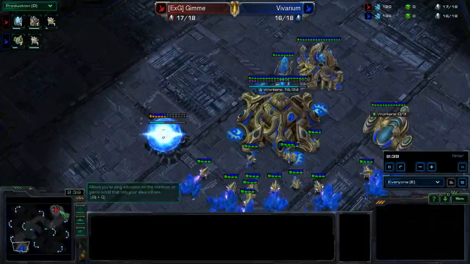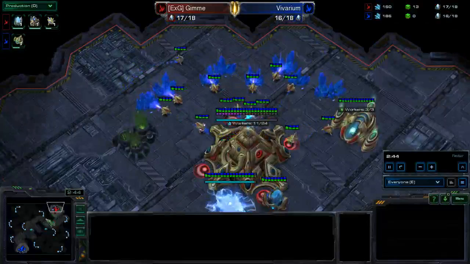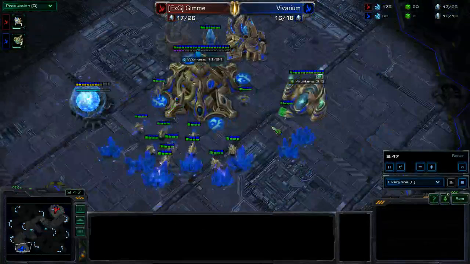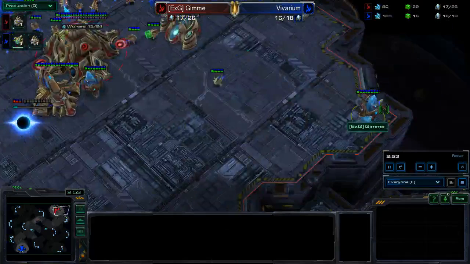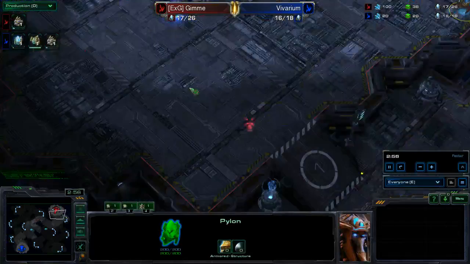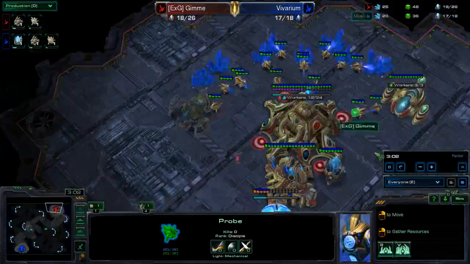The second gas coming out for blue, still on one gas for the red. He might just be going for a 4-gate push, while the blue could go for Stargate or DTs. Both of them are fun to do. This pylon making sure there's no proxy. This probe doesn't have a whole bunch of room to do any form of proxy play.